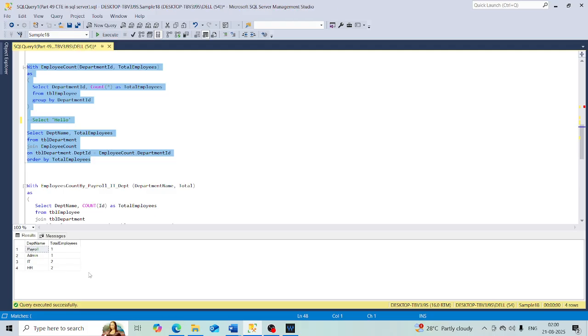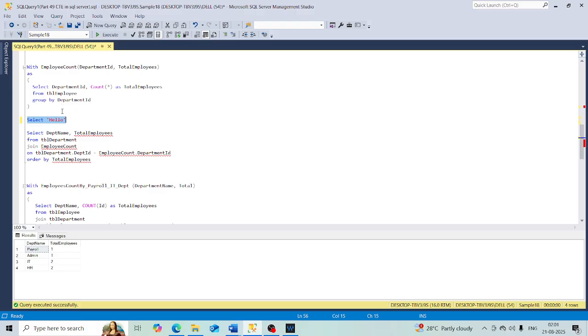On the other hand, look at this. The moment I uncomment this, we are not using the CTE in the select, insert, update or delete statement that immediately follows this CTE.